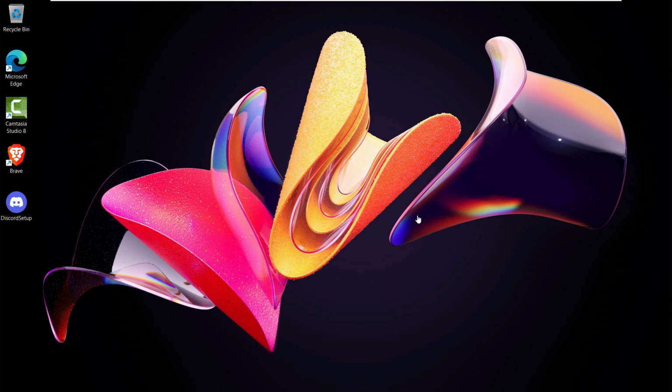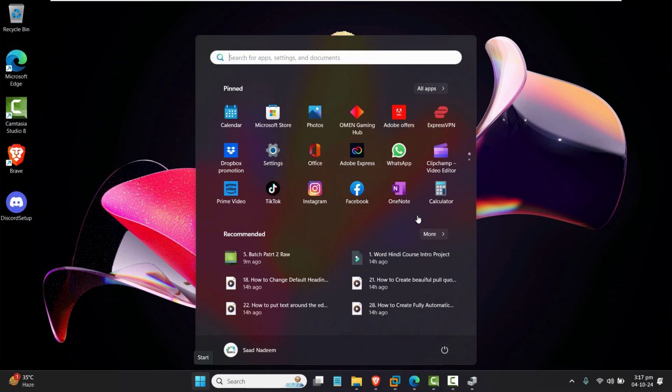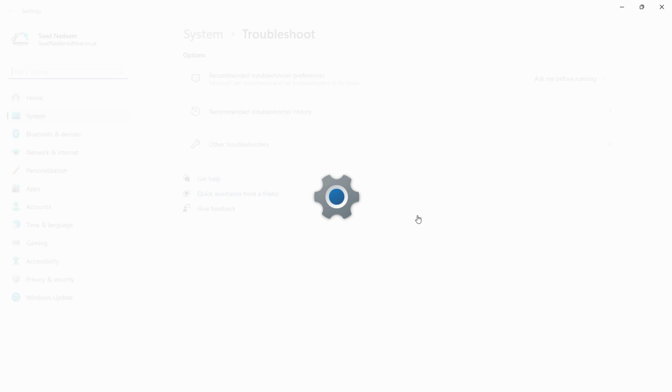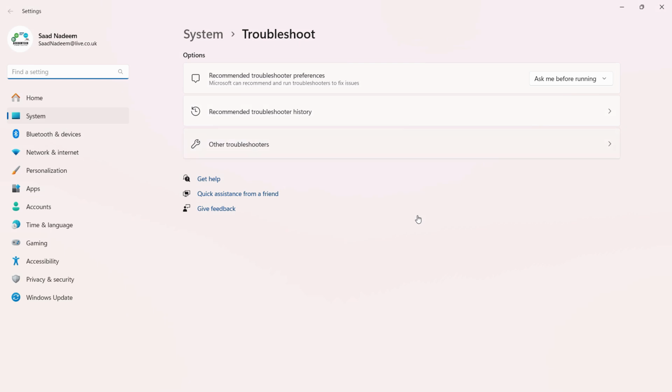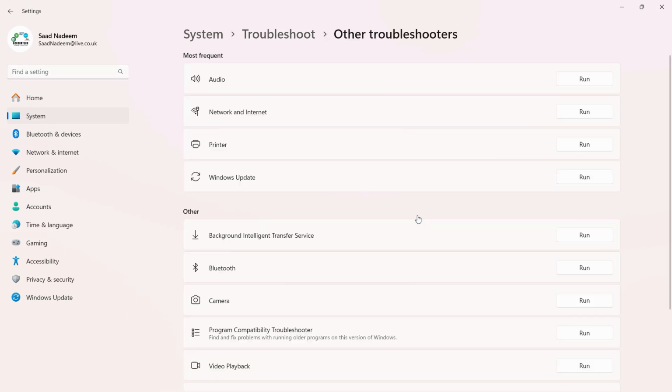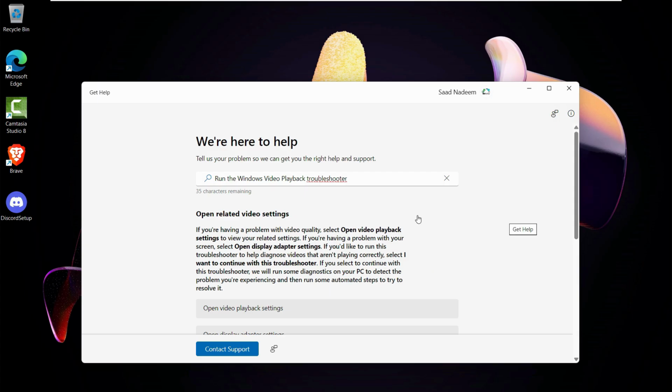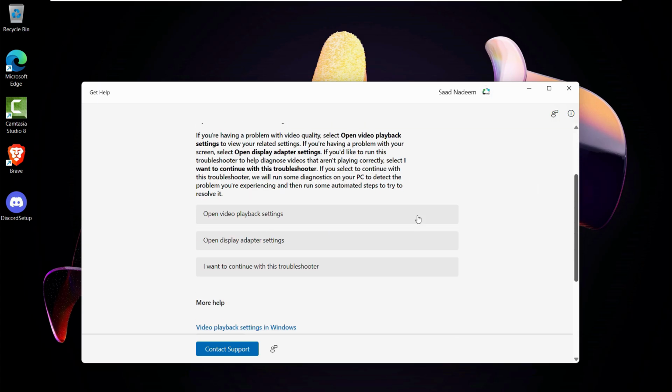Now, what you can also do is just try troubleshooting in Windows, and that might solve your problem as well. So let's go to troubleshoot. Right here, troubleshoot in the start menu, just go to troubleshoot settings in the best match, and just go to other troubleshooters. And from here, we are facing the problem with the video playback, right? So we will choose this one and click on run. It will just search for the issue, and it might recommend you some solution. So click run, and it will launch this utility with the video playback. So it will recommend you some settings. So just follow it one by one, and that might solve your problem as well.